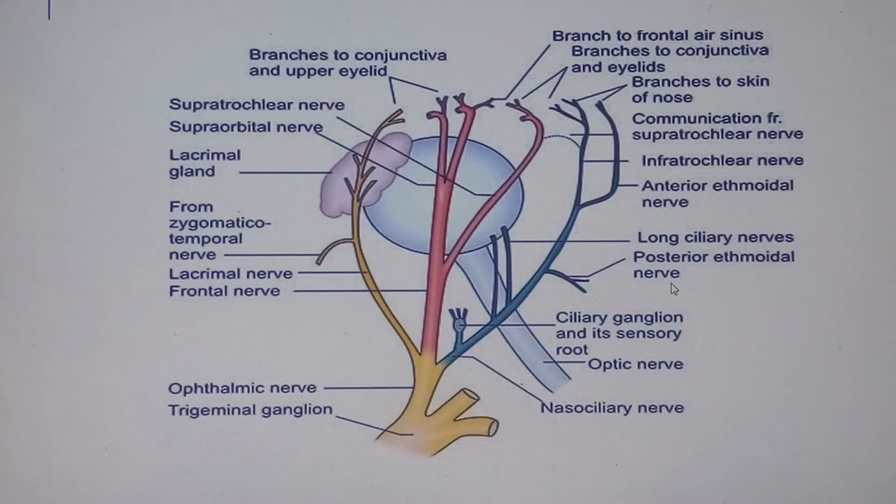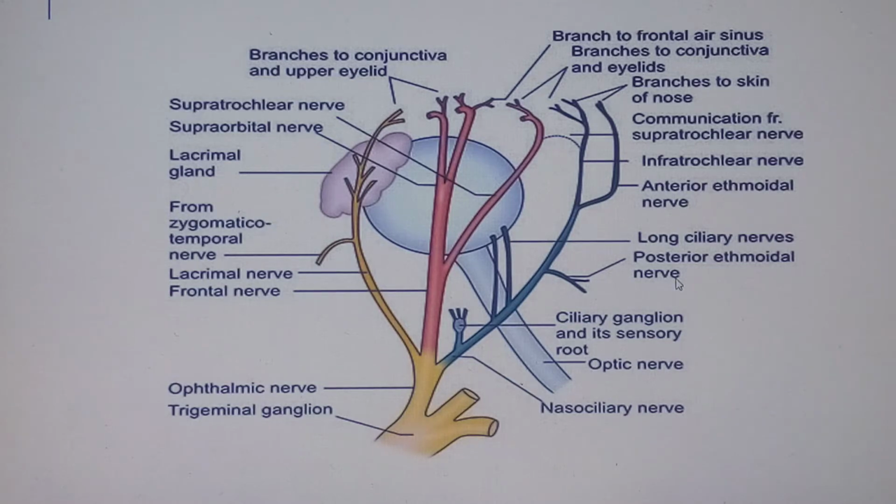But my friends, it is not only the posterior ethmoidal air cells that this posterior ethmoidal nerve will supply, because it is also very close to what we call the sphenoidal air cells, the air sinus. Then what will happen is that this posterior ethmoidal nerve will also supply what we call the sphenoidal air sinus. Okay, that is one important thing that I want you to know.